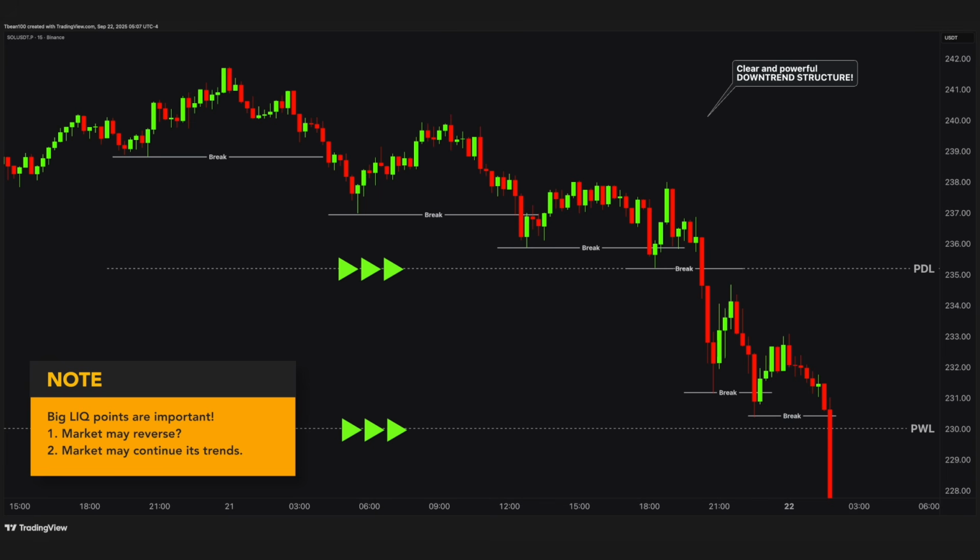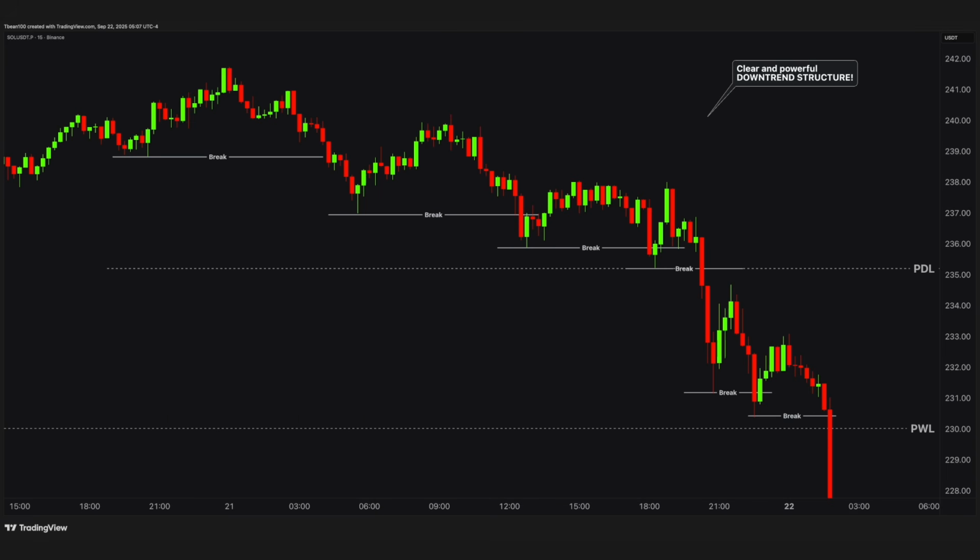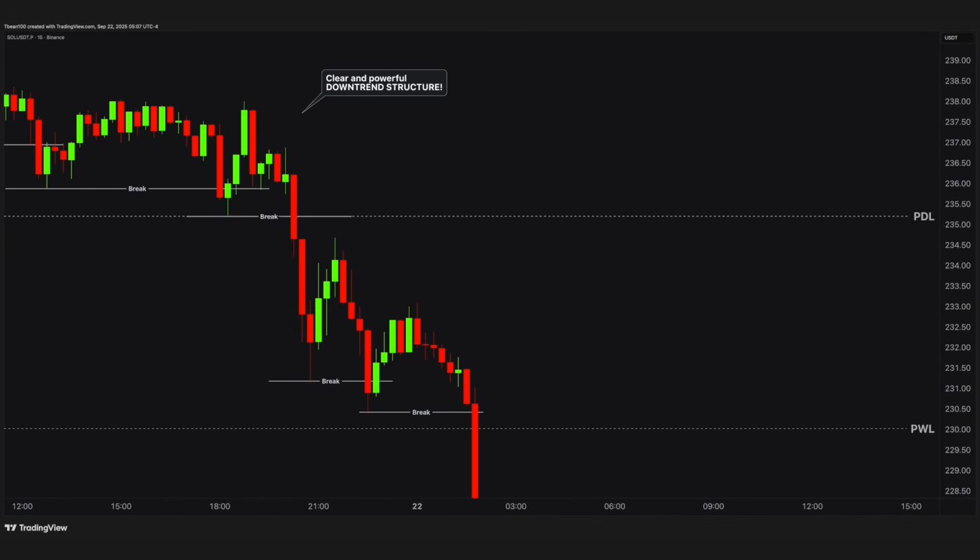Or will the price just continue pushing lower? How do we recognize whether it's a true reversal or simply a continuation of a downtrend? Let's break that down. For example, let's say the price hunts the PDL level, the previous day's low. After that, if we notice a clear break in the market structure, maybe even the very first break of structure together, the combination could signal the start of a strong reversal.